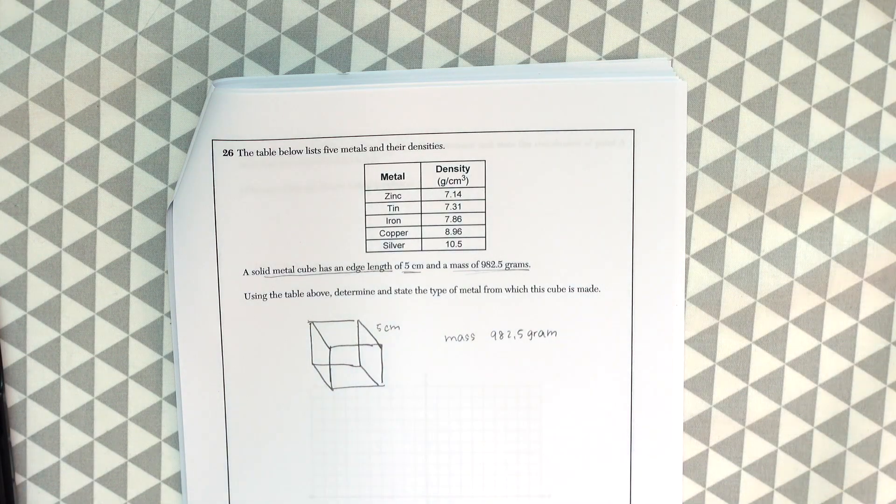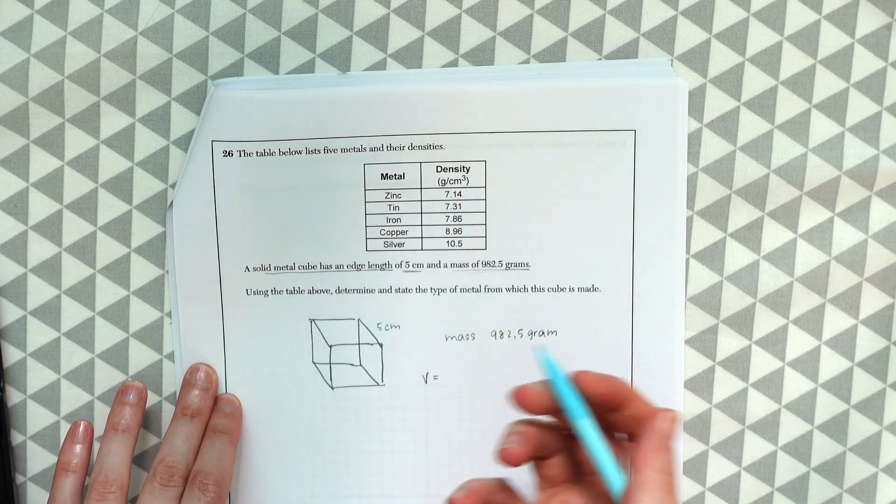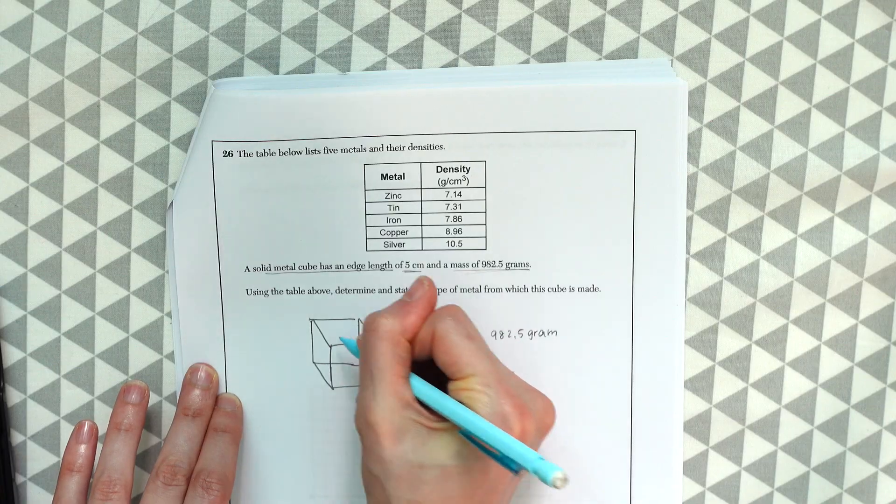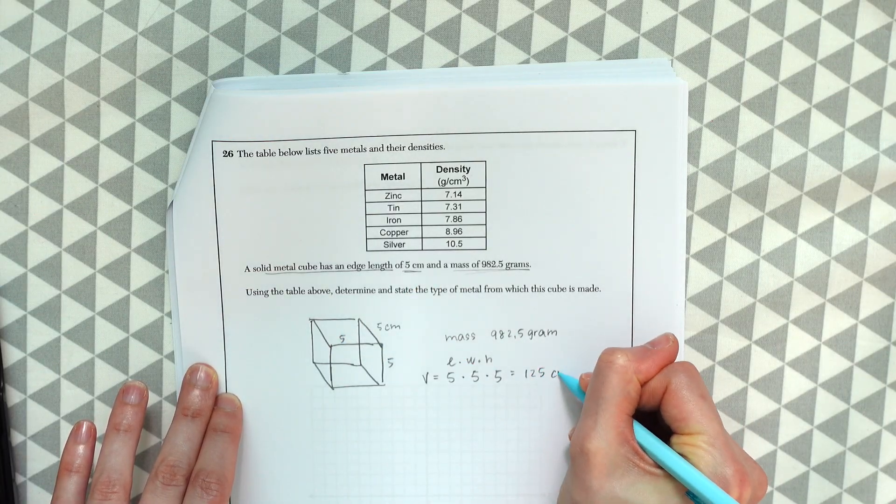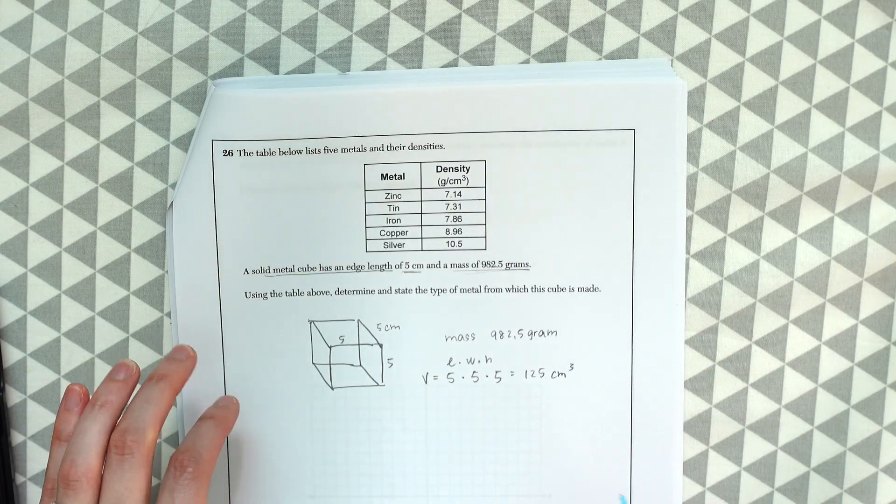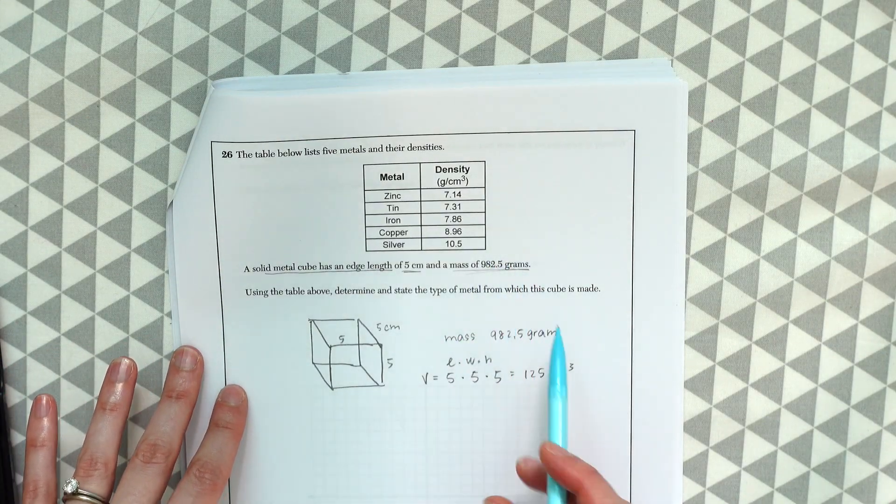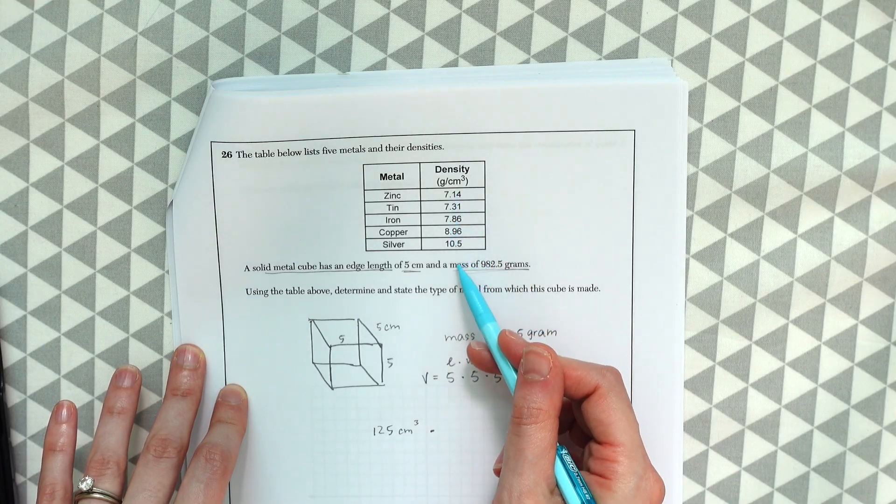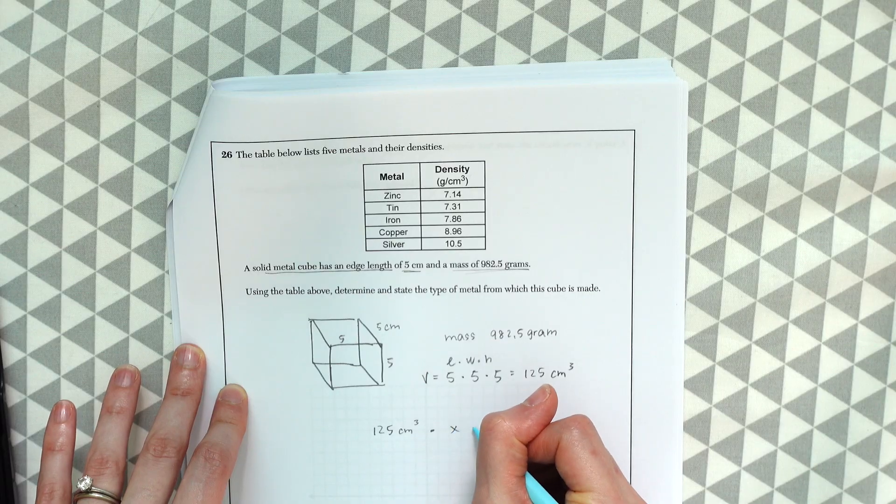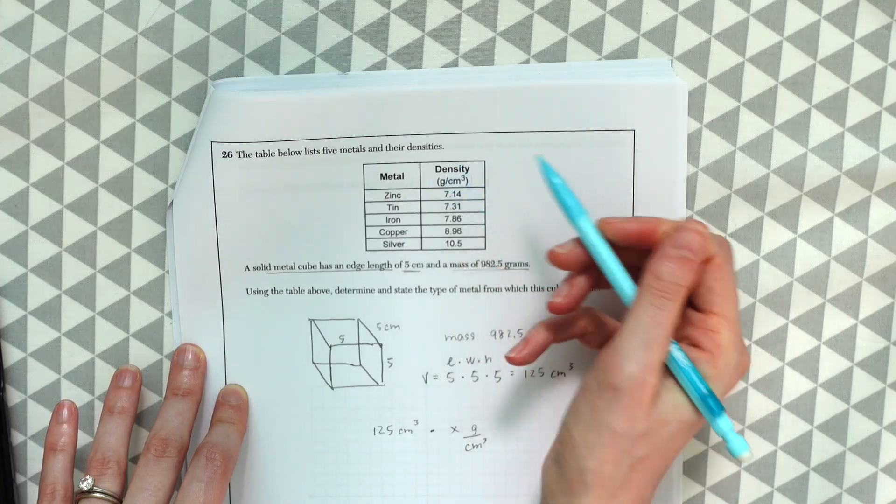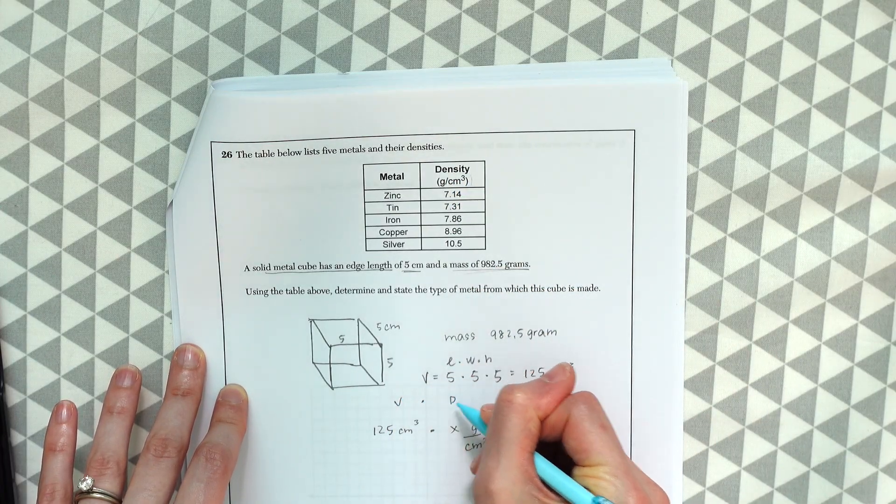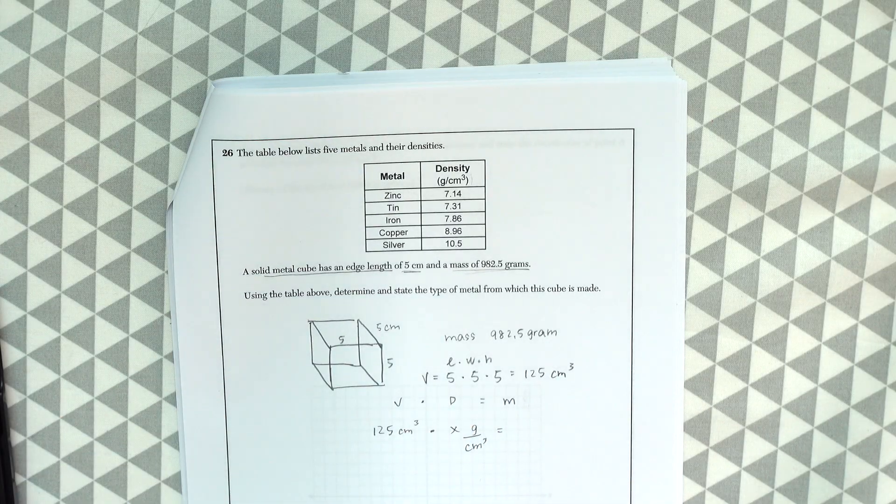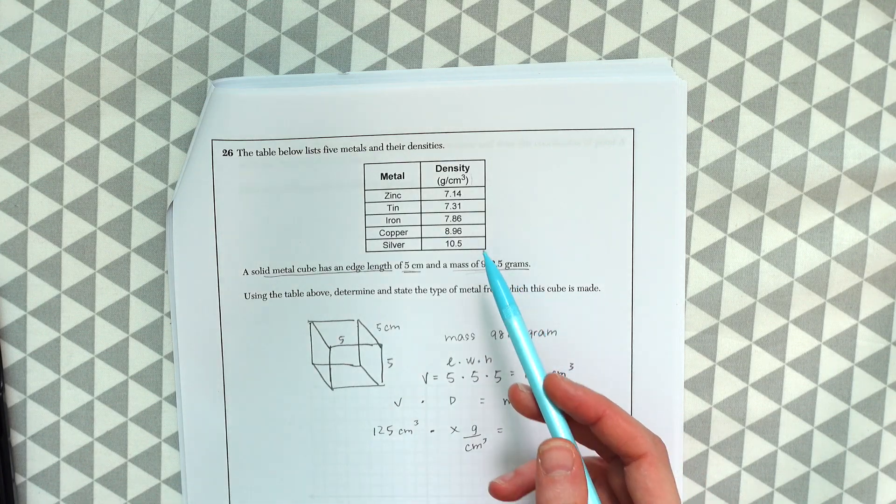So the first thing we're going to want to do find the volume of this shape. So the volume of a cube like this is we're just going to multiply five times five times five, length times width times height and in a cube all these lengths are the same. So five times five times five we're going to get 125 centimeters cubed. So now what we're going to do we're going to find the value of the density by knowing the value of the mass. So we're going to have 125 centimeters cubed and then we don't know what we're multiplying it by it's going to be one of these multiply times x, this is grams per centimeters cubed, that's what density is. So we're multiplying the volume times the density to get the mass. So this is really the formula we're using. So we usually just find the mass but we're kind of working a little more backwards with this question where they give us the mass first and then we have to find the density.